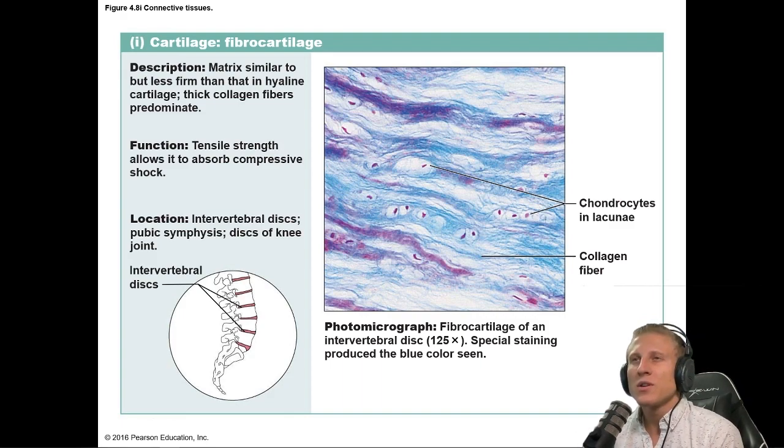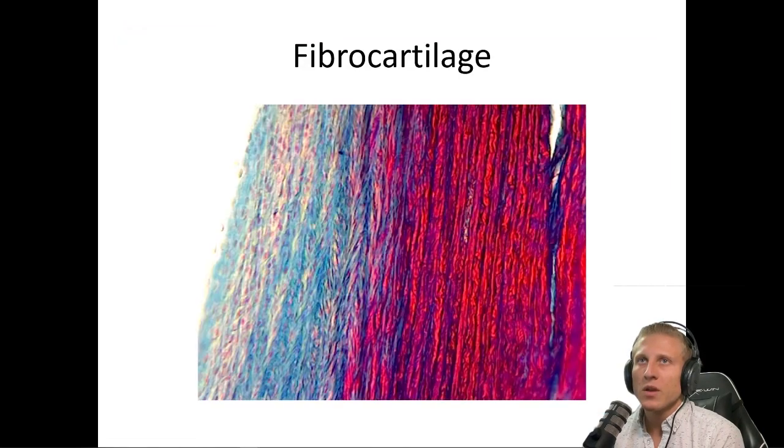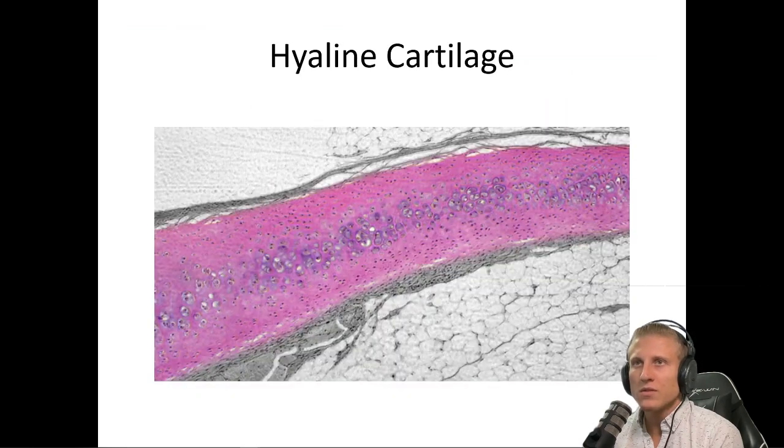So just to quickly reiterate, we have the chondrocytes and the lacunae, and then here we have these blue staining fibers that are primarily collagen. And it looks like we have a fairly high density of what looks like elastic fibers up in here. If it's more purple, it's probably a higher density of elastic fibers. The blue staining stuff is collagen. This is a histological slide, looks kind of cool. You can see all of our individual chondrocytes over here.